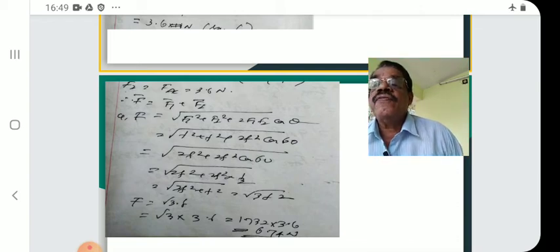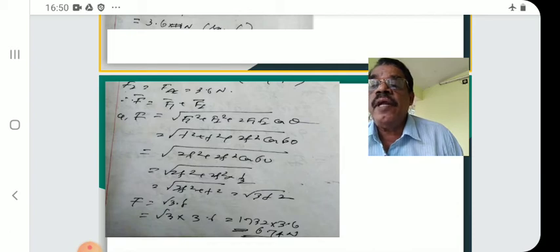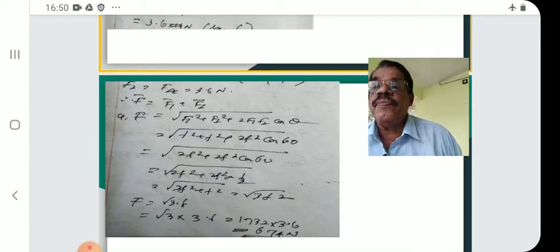Now we pass on to the second force, F2. F2 is FBC. We get the same answer based on the above calculation. So the total force on C, that is F, is equal to F1 plus F2. The two forces are vectors and they are directed in different directions. So these two forces are to be added, and for that we use vector addition. F vector is equal to F1 vector plus F2 vector.